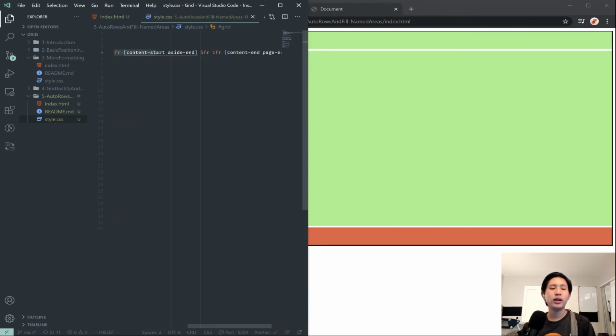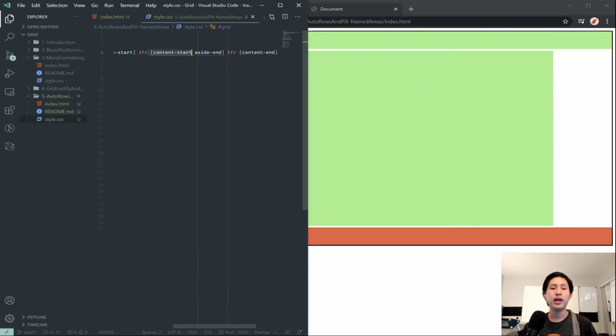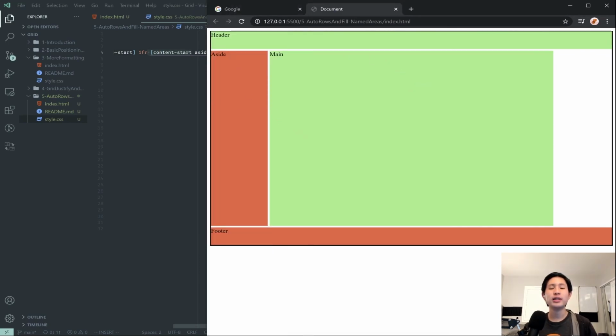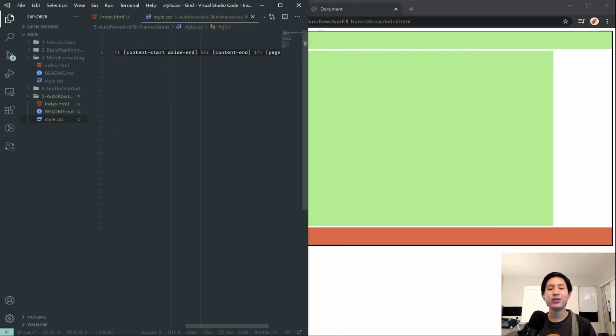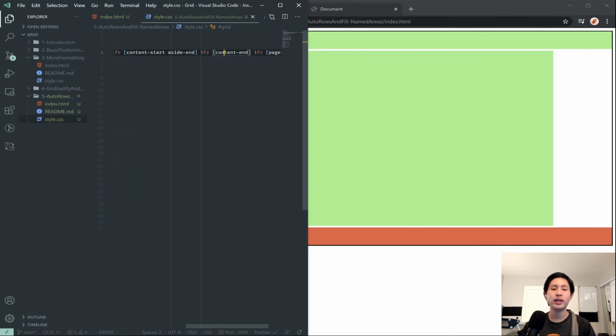That way, let's say we wanted the content to suddenly end here after the 5 fraction units, content-end. Well, we could actually have multiple grid items relying on that content name. So we could basically, in essence, use variables in a way in CSS. These aren't CSS variables, but they're in a way like grid variables, so that we can change one value and it may change a bunch of elements, but we only have to change the value in one place.